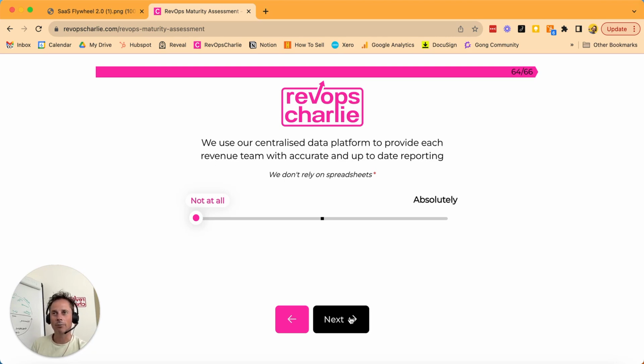A spreadsheet in Google Sheets or Excel that has hundreds of tabs, a tab for each week, a tab for each month, where you're trying to assess what is going on with lots of macros and formulas. But instead now you're using a centralized data platform that pulls in all of this data and allows you to report accurately.